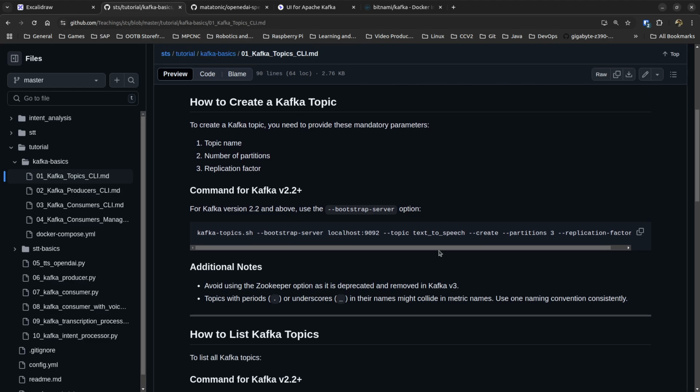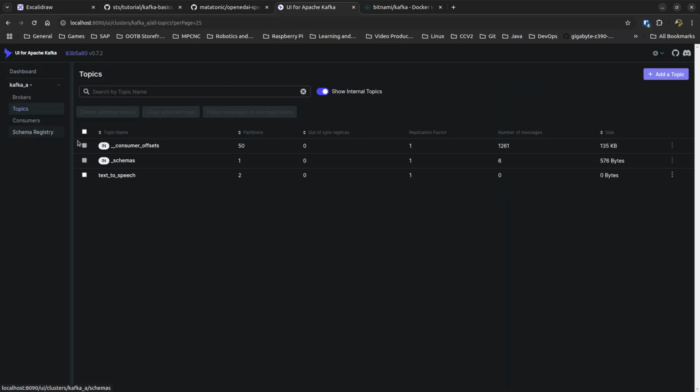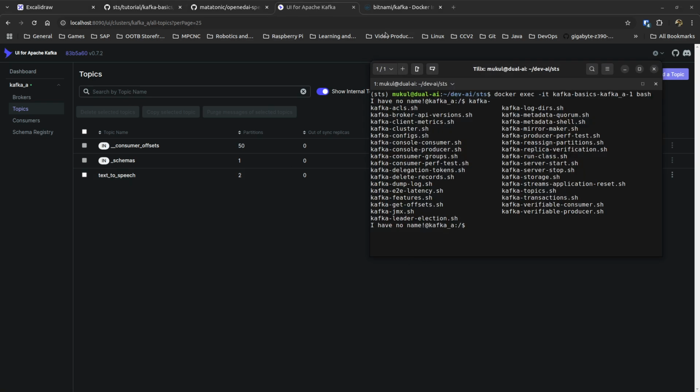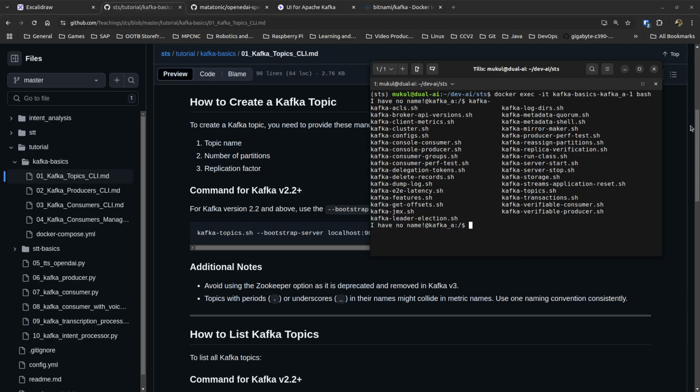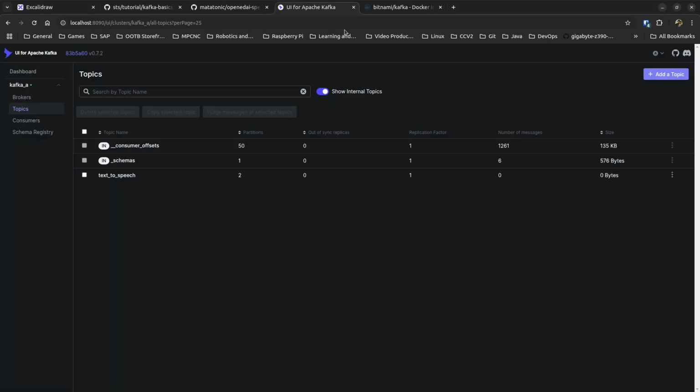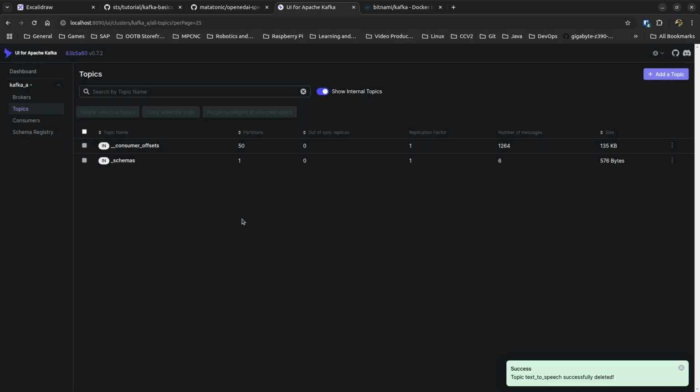So the very first command that we'll do is let's just create a topic called text-to-speech, which already exists for us, right? So if you see over here, we already have this text-to-speech topic. So we're not going to be creating the topic. Let's just list all the existing topics right now. Or you know what, let's delete whatever is in there. Let's start from scratch, and let's actually create this topic too. So what I'm going to do is go over here, and let's just get rid of this topic. Let's start from scratch. Okay, all right, gone.